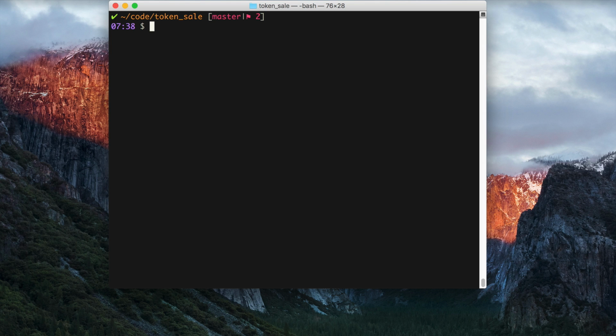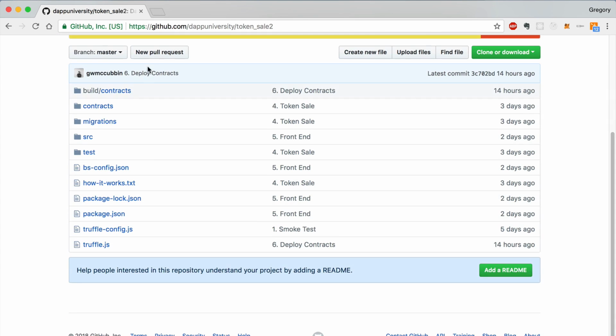What we want to do is create a folder on our computer where we're going to store all the assets that we want to commit to GitHub pages. We saw a second ago that we have all these files in this directory, and we want to create a new folder in here that GitHub is going to know about, that's going to contain all of the client-side assets. It's going to contain all the files for our token sale website, and it's going to serve those assets to build the website that it's going to host.